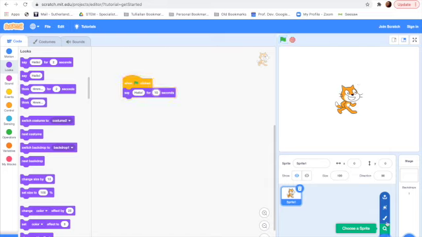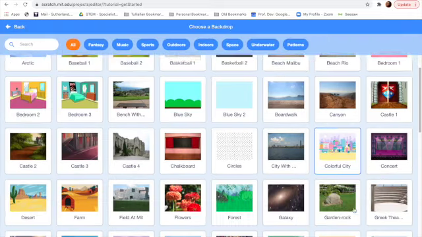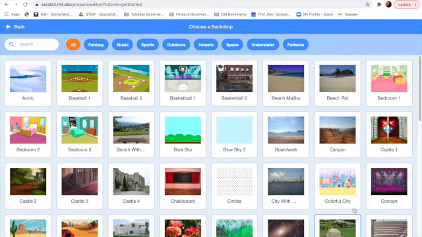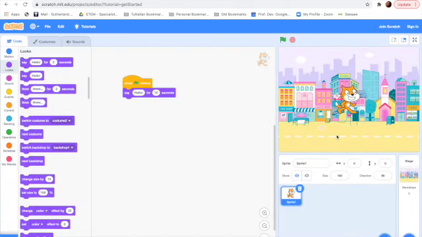Now I can change my sprite. I can create my own custom one. I can let the program generate one for me, or I can upload one from the web. I can actually do the same for a background. I can choose a background, create my own custom background, or upload an image from the internet, which is very interesting. So for example, if I go into background or backdrop, these are the different options available to me. At the top, they've all been grouped into different categories. So for example, I might just scroll down. I'm going to click this one, Colourful City, and here it appears on my screen.